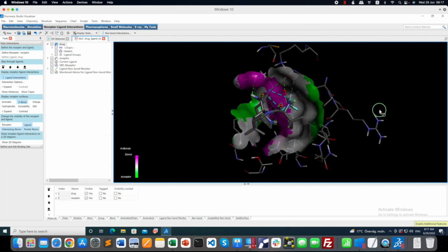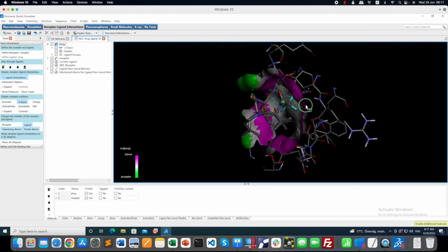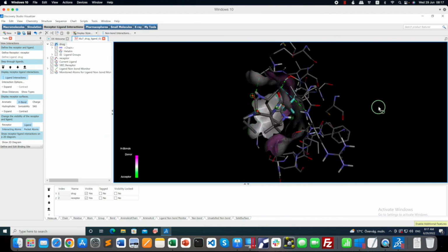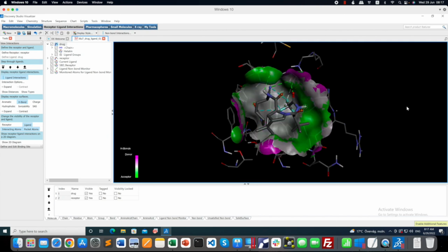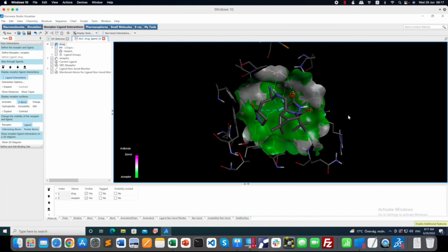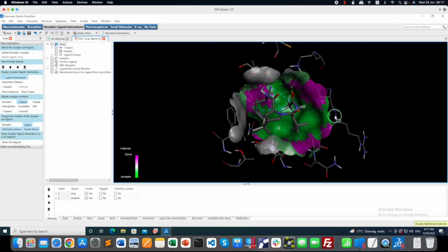So if you see in here, your drug molecule is interacting with a lot of donor atoms rather than acceptor atoms. In this way, you can plot different types of receptor surfaces showing how your drug molecule is interacting, and you can see that if you change the perspective of your bonding patterns or the visualization pattern, you can see a lot of adjustments.